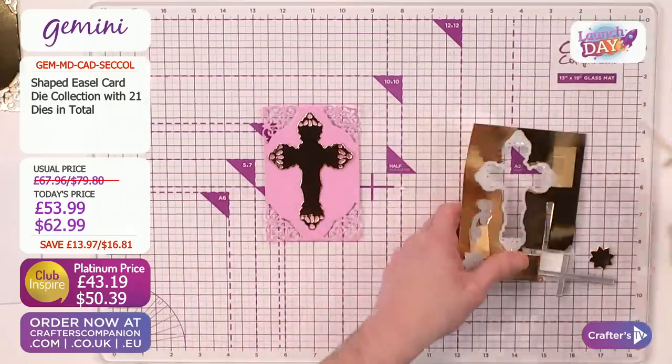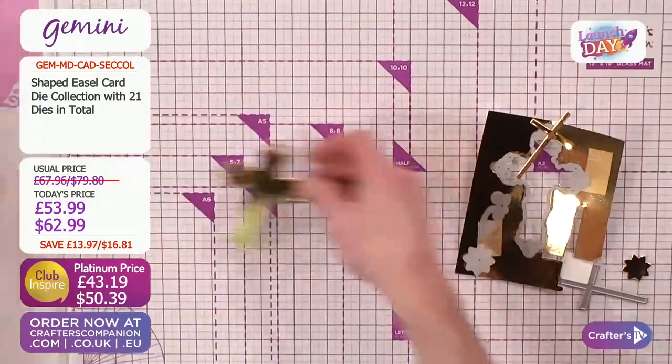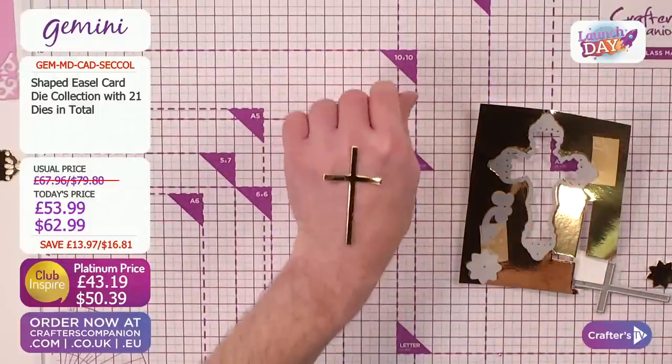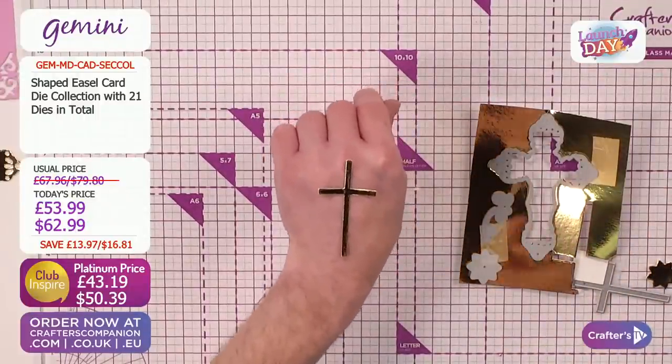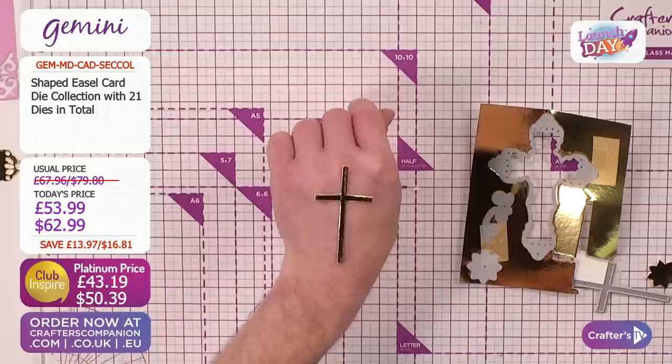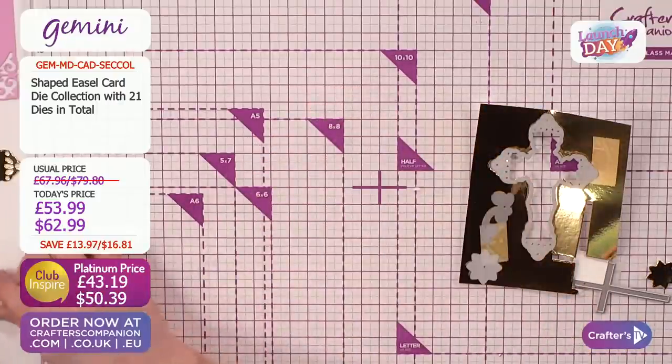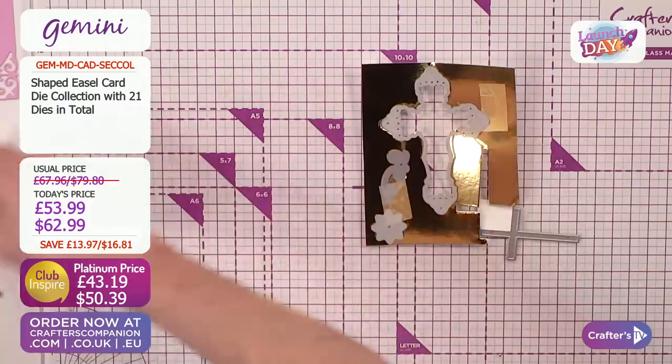So let's take all these little bits out. So let's set these to the side. Now this is such a usable one as well, Joe. A really nice, very simple cross for you to then use in your cards, in your projects if you wanted to. But we're going to set that one to the side. Same with these little bits.